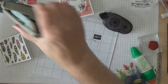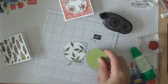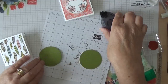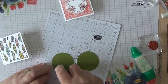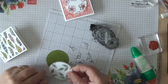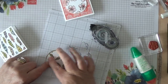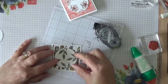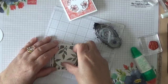Yeah, so I'll do 2 of those, just to give it a bit of a shadow, because it kind of gets lost, I think, with the feathers. That there like that. So it makes it not less like a circle, but at least that just shows it up a little bit.